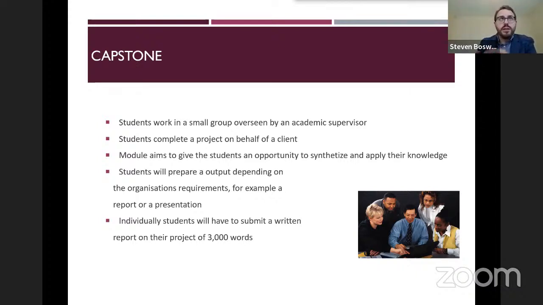So the capstone is a great opportunity to put into practice what you've learned in the modules as part of your degree, as well as a great opportunity to form connections which will key you into the workplace.